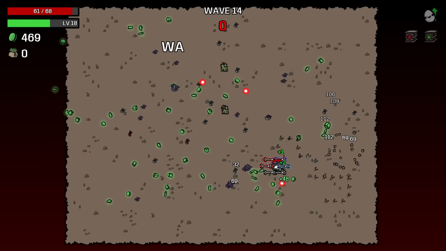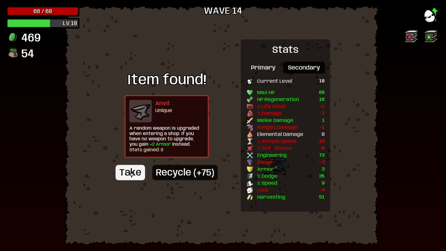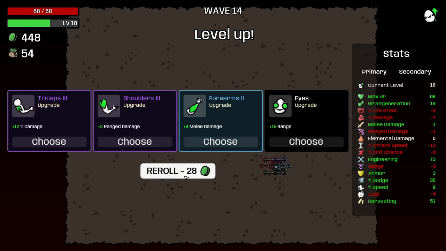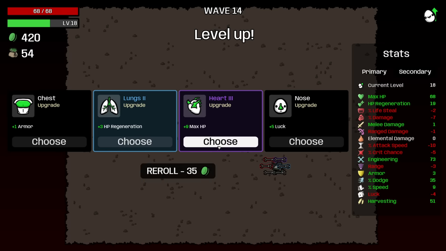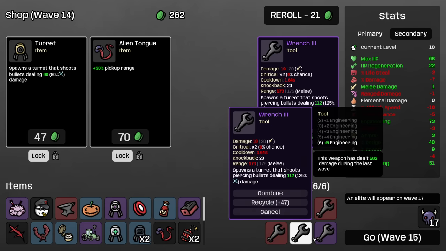Okay. Loot goblin. Nice. What do we get? Anvil is incredible. Even though it's kind of late at this point, it's still absolutely good. Let's get some HP regen, I think. Adrenaline is so good.